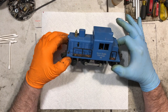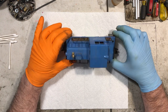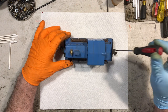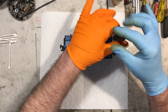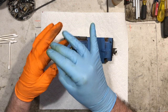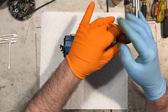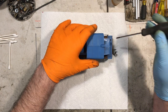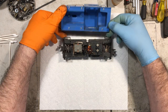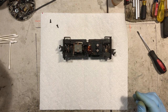So the body we're going to probably leave as is. The graphics are pretty good. We're going to take it apart, see inside what's going on with it, and hopefully we can get it to run. It does take electric from the track — power does happen, it does make a noise, but that's about all. We're seeing it first with you folks. I've not been inside this thing yet.